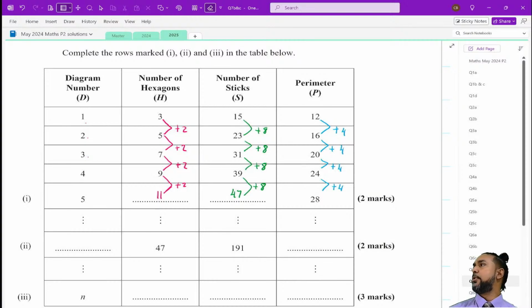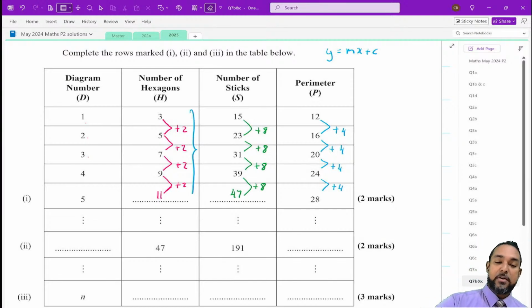You all know coordinate geometry and the equation of a straight line, right? So each of these, if you work out the pattern, could be written in the form y equals mx plus c, where m is the gradient. But guess what? We know the gradient already. What is the gradient? The gradient is the change from one to the next. In the pink section, what is the change from one to the next? 2. In the green section, it was 2, and in the blue, it was 4.